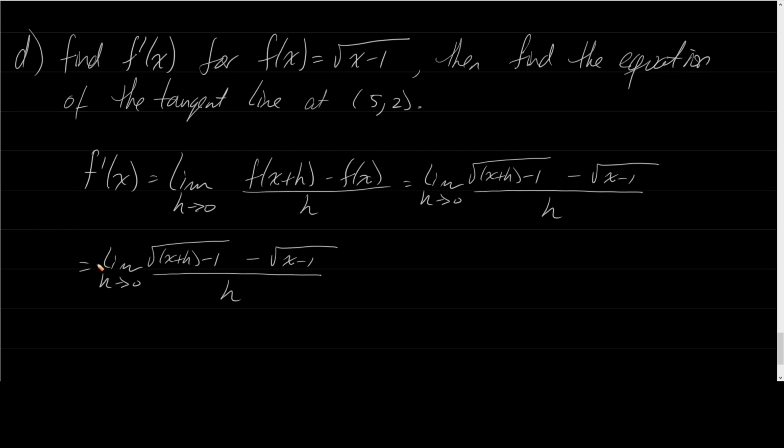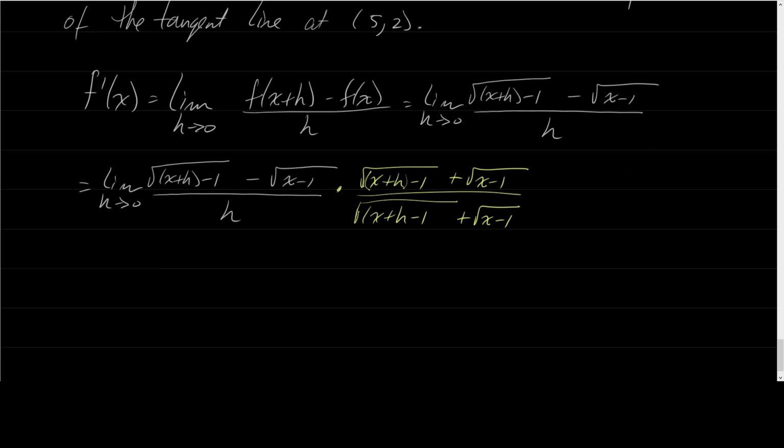All right, so now I said we're going to multiply by 1. That 1 is going to be the conjugate of that numerator. And the conjugate of the numerator is the square root of x plus h minus 1, right? These parentheses aren't doing anything, but I can rewrite them. And then plus the square root of x minus 1, all of this over the square root of x plus h minus 1 plus the square root of x minus 1. So I multiply by the conjugate. Recall that when I take the product of conjugates, a plus b times a minus b, I end up with a squared minus b squared. That's what we're going to do here.